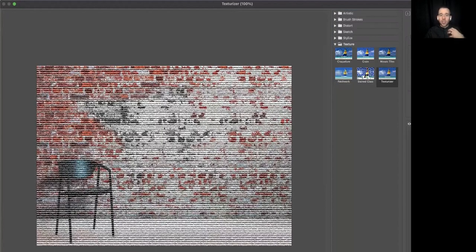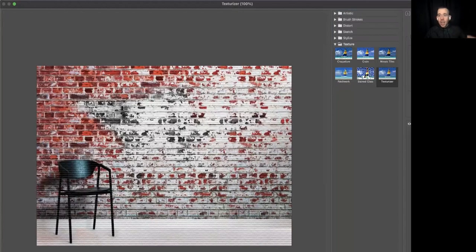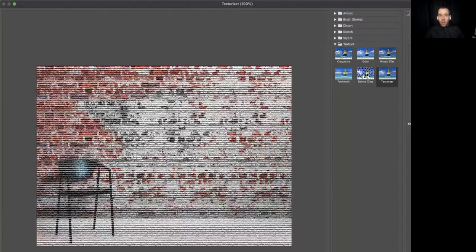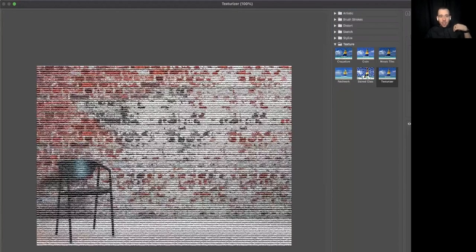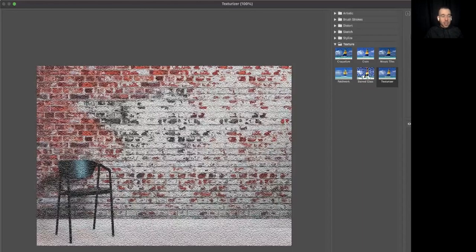The relief is how much inset there is. I can invert the brick. So if we have this here, and then I invert it, it just changes which things it's affecting. So that's the texturizer. Sandstone's another option. Again, if you want to add it, it looks like this has been spray painted on sandstone as opposed to being whatever natural thing it is.